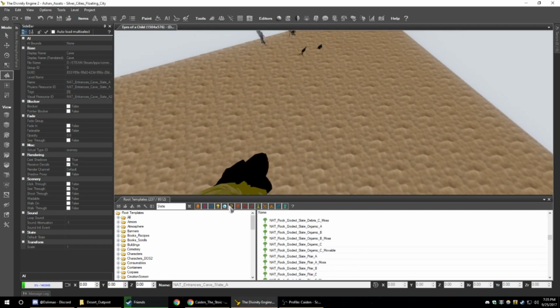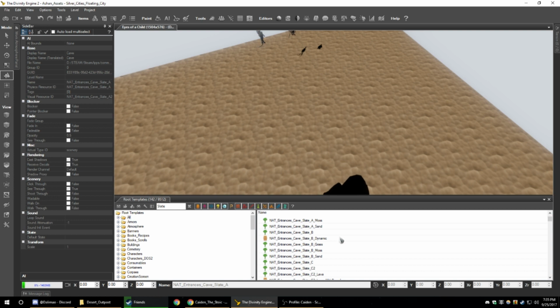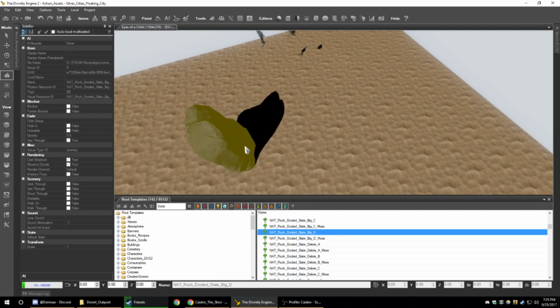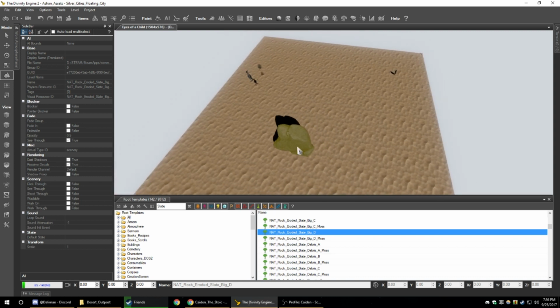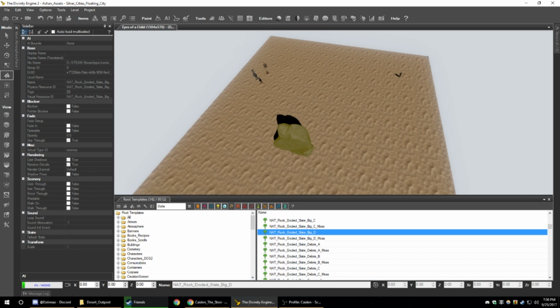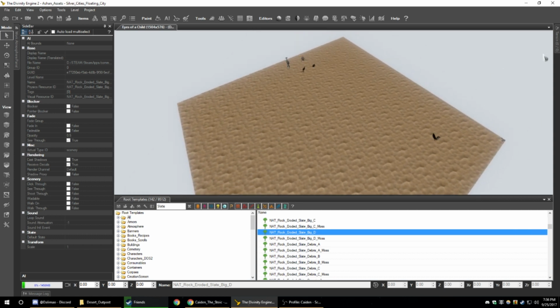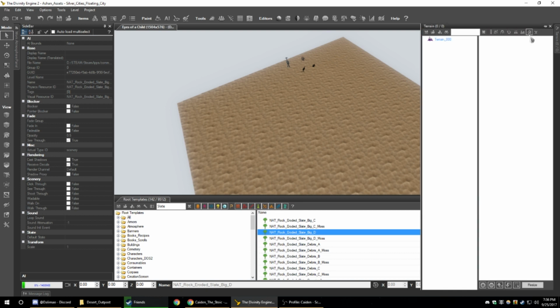Don't want any prefabs. I'm going to hide that. Not yet, anyway. Rocky Rodent Slate Big. So the only problem with doing a floating style object is that you can't paint terrain on them, which is kind of a bummer. I don't believe there's a way I can make the terrain actually look like it's floating. No, there's not. Actually, you know what? I totally lied. There's definitely a way to do that.